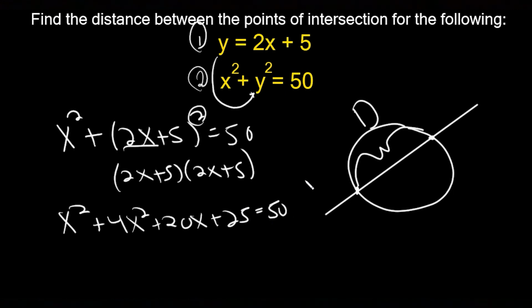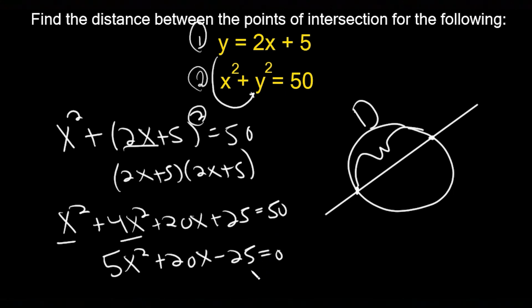So from here you can see that I have a quadratic. How do we solve quadratics? Well, we set them equal to 0 and then we try to factor. If we can't factor, we'll use the quadratic formula. So I can combine like terms here and here. That will give me 5x squared. Then I have plus 20x. And then I have to subtract 50. That will give me 25 minus 50. I get negative 25. Okay, all equal to 0. So from here, can you factor it? And before you try to factor, you always want to try to pull out a greatest common factor because it could make the problem easier.